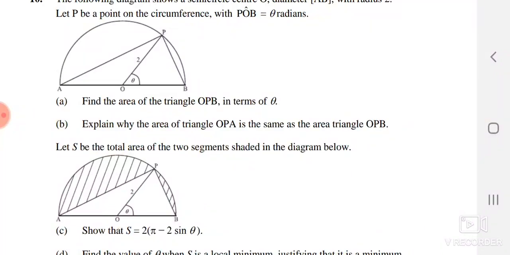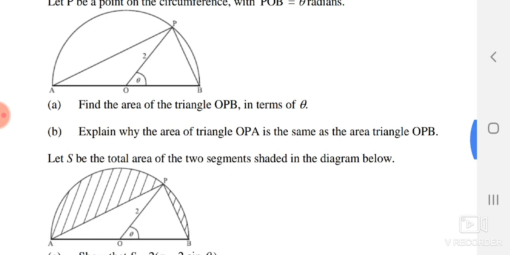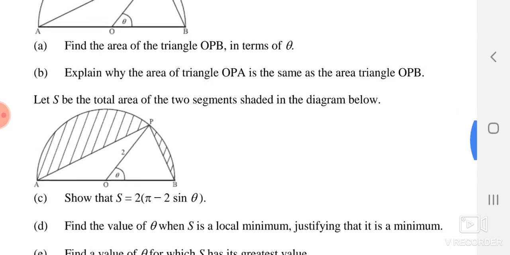Then explain why the area of the triangle OPA is the same as the area of OPB. Look, in triangle AOP and OPB, in one triangle you have theta, and in the other triangle your angle is 180 minus theta or pi minus theta. Sine theta's value and sine pi minus theta's value are equal. So when you calculate the area of the triangle, in one triangle you will have sine theta, and in the other triangle you will have sine pi minus theta. In simple words, sine 30 is equal to sine 150. And the circle radii which are representing the lengths of the triangle are the same, so it does not make any difference. So it's the same. This is the reason.